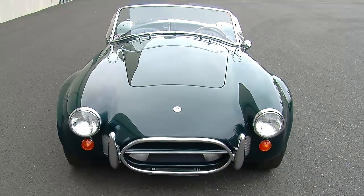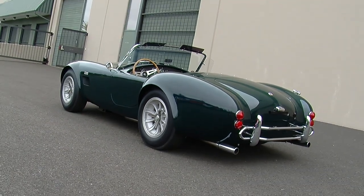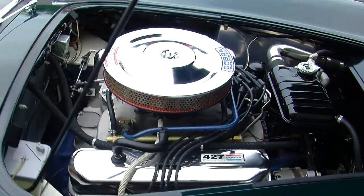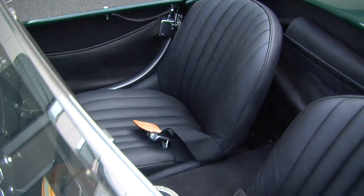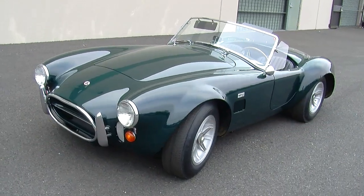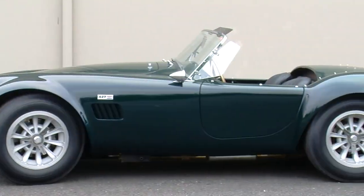What's also cool about this particular one is its history. This is chassis number CSX3252, and it's been known for many years that this car has always looked exactly the way it looks right now. It has never been converted or modified to be a race car — nobody ever put side pipes or a roll cage on it. We talked to an individual who actually owned this car, and he pointed out that the glass is all original. Many of the parts have the 3252 chassis number stamped into them, making this almost a 100% original car, widely regarded as one of the most original Cobra street cars ever made.